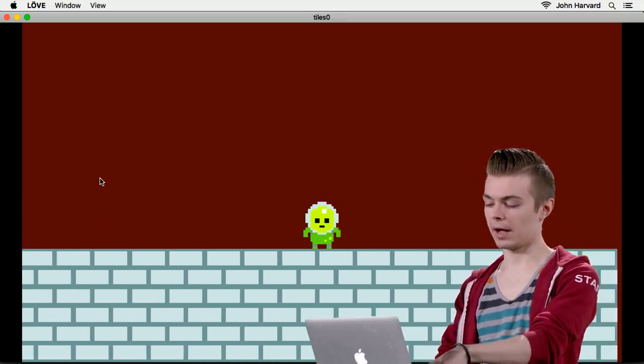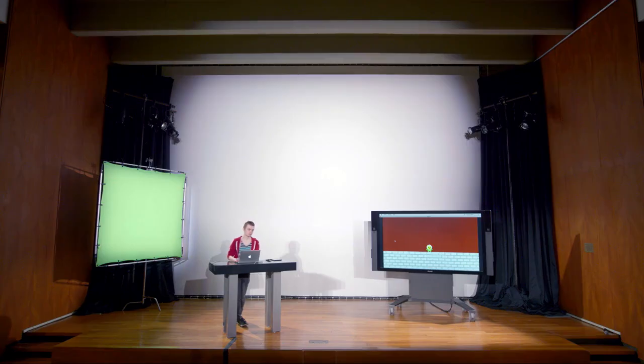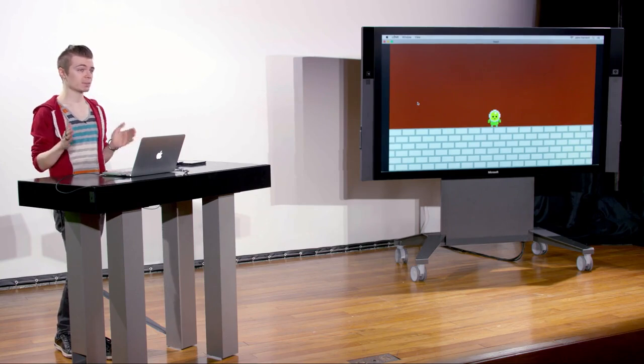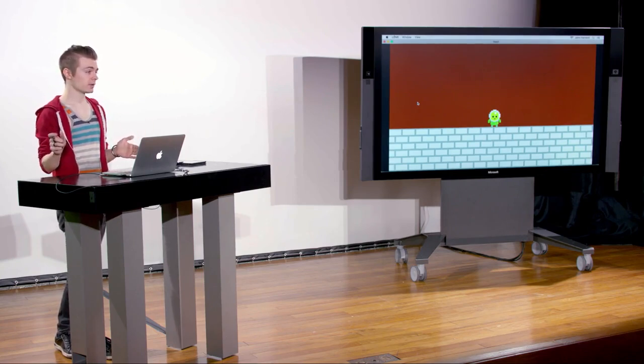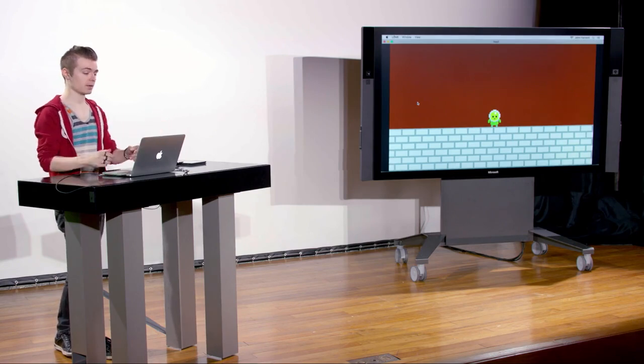And how do you think that we're accomplishing this? Yes? Translate the drawing against the character X? Yes, exactly. And it can't be exactly the character X, though, because if it is, then the character is going to be on the left edge, right? So we need to offset our X that we translate by. We need to basically translate by his X minus half the screen space plus half the character width. And that'll have the effect of translating it, but always keeping that offset half a screen width away from the player, if that makes sense.